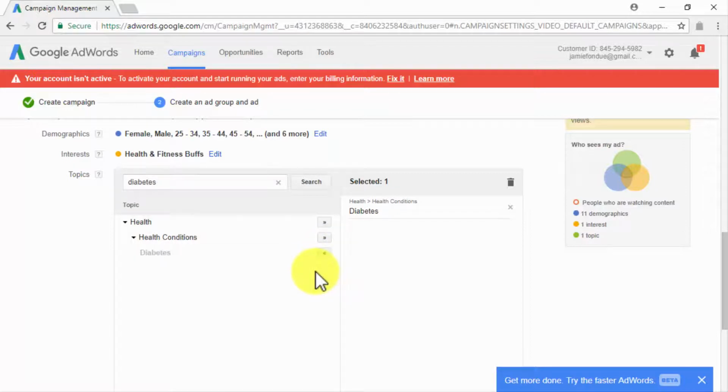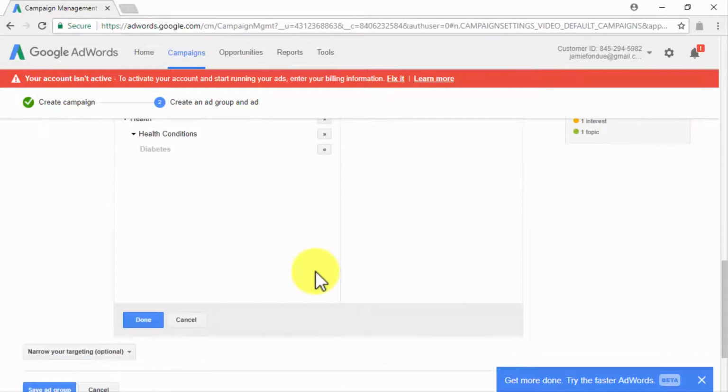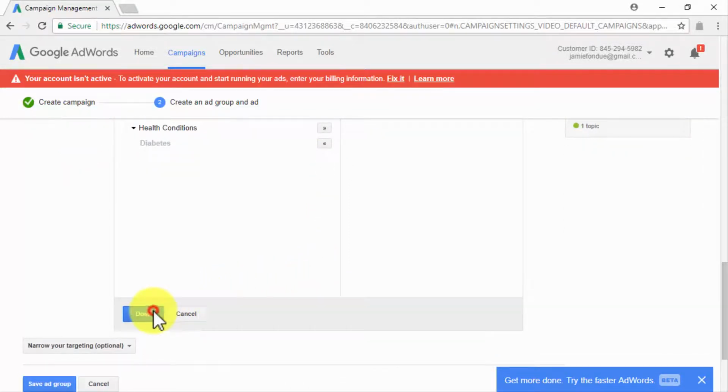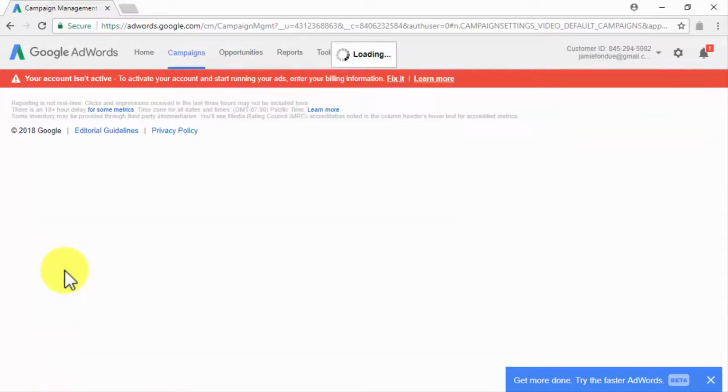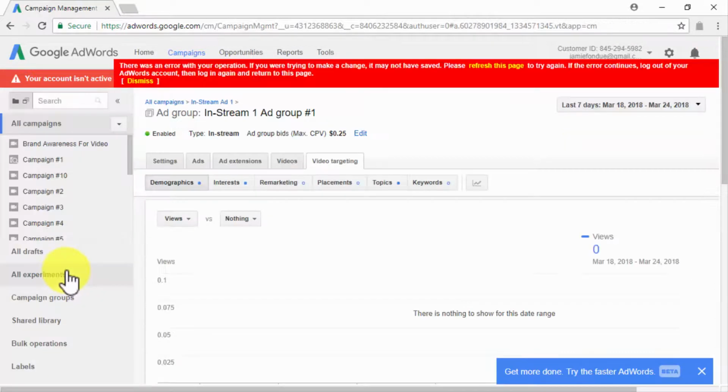As you can see, we are now able to select our topic from a main category. Now that we have selected our target topic, we're simply going to click on Done. You can apply the same strategy on your own campaigns in order to reach only the most qualified targets. Once you have set it all up, you have to simply click on Save Ad Group. And that is it. Next up, we will be showing you how to set up an in-display ad by following a series of similarly simple steps, so make sure to tune in.